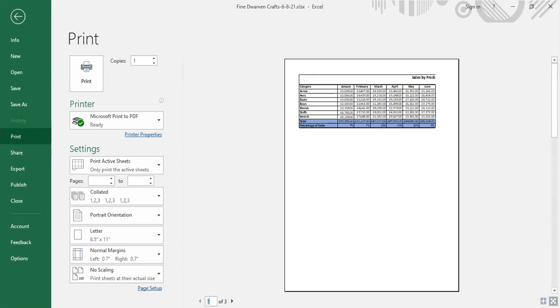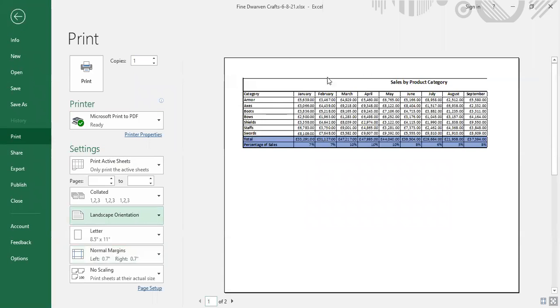Not very well. That's going to be kind of hard to read. So we're going to make some changes to this to make it a little bit more readable. First thing we're going to do is we have a very long spreadsheet, and we're putting it onto this relatively small piece of paper. So we're going to start by switching the page orientation from portrait to landscape, which is going to turn it on its side, and we can right now include a whole lot more of our spreadsheet on that sheet.